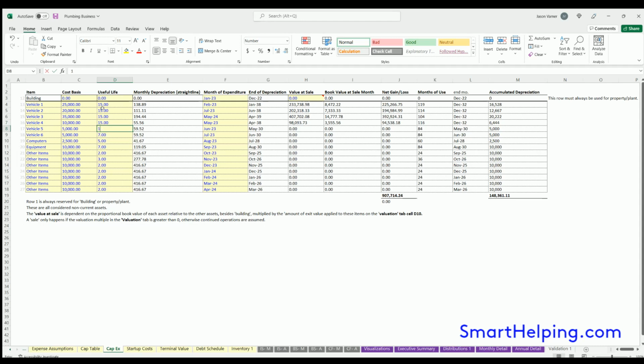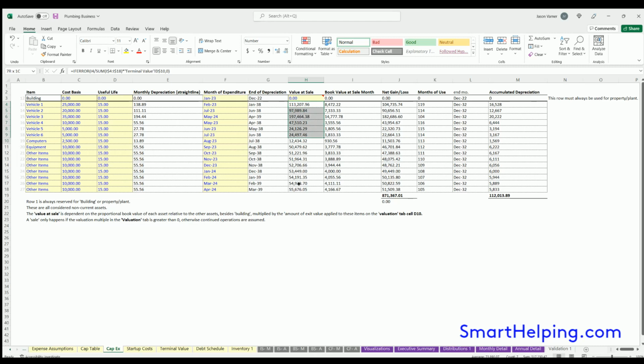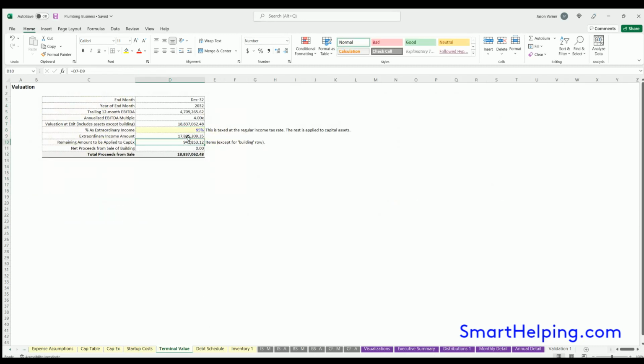So if they're still within useful life, then the value at sale is going to be based on that 5% split evenly over your fixed assets based on what's available, this number here. And then the rest is going to go to extraordinary income. And this is just a tax thing. If you don't even want to account for taxes, you can just set this at 100% and then it won't matter.